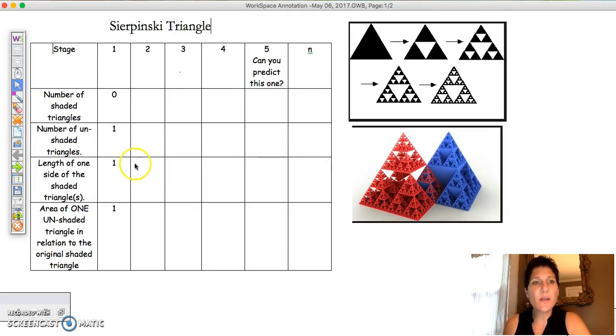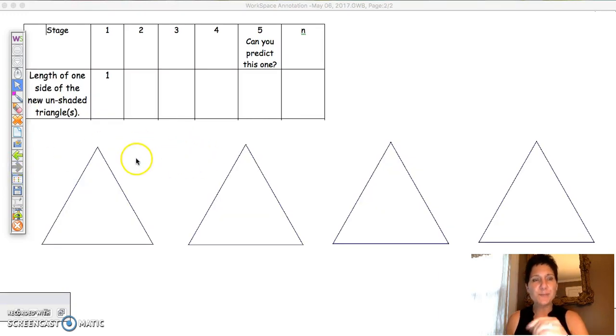So, we started talking about the Sierpinski Triangle, but what I want to do is show you again how we build this, and then take one of these rows at a time, because I think each one deserves its own platform with which to play. The first one we're going to start off with is the length of the sides of the triangles as they change as you keep building. So let's head on over here.